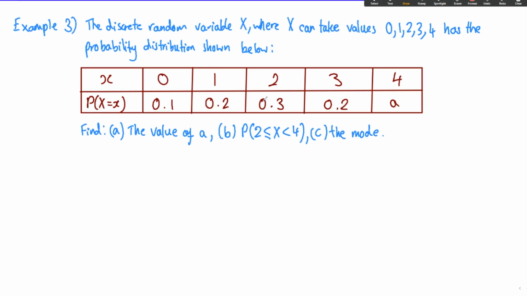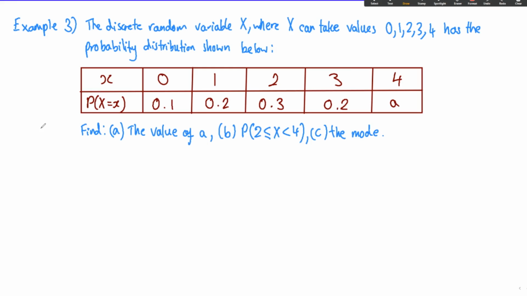And we're actually given the table this time, and it says to find the value of a, to find the probability of x being greater than or equal to 2 but less than 4, or in other words, the value that the random variable takes should be in that inequality. And it also wants us to find the mode. So let's work through this in order.